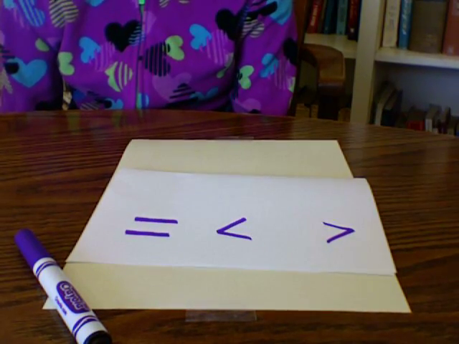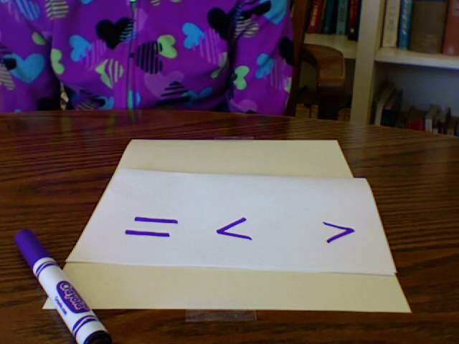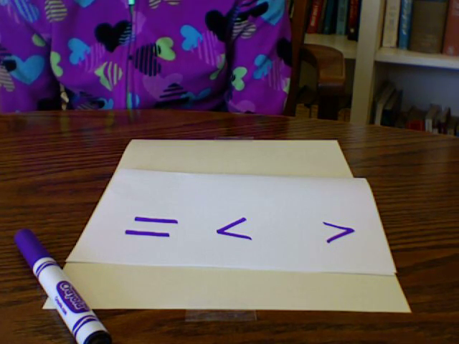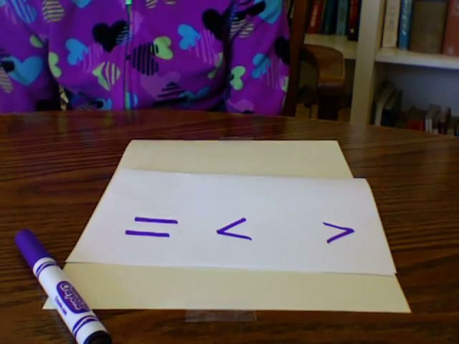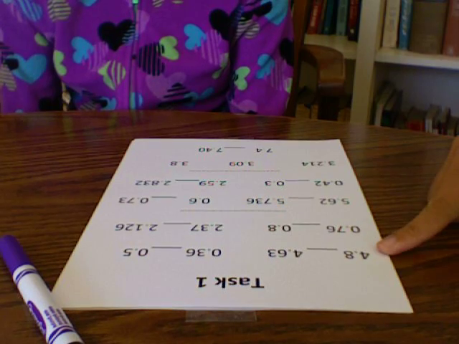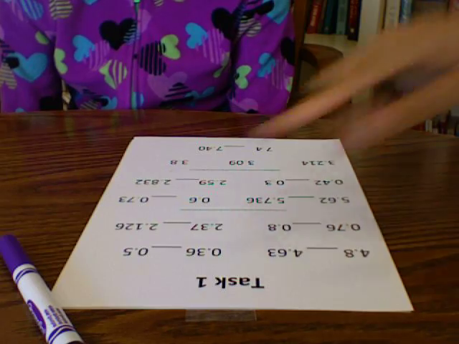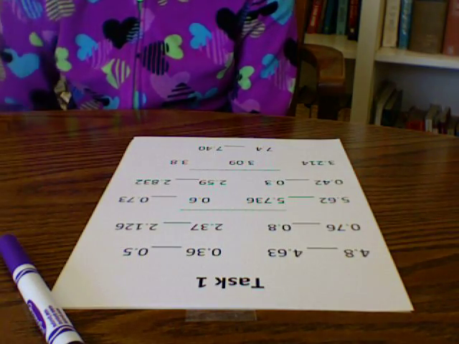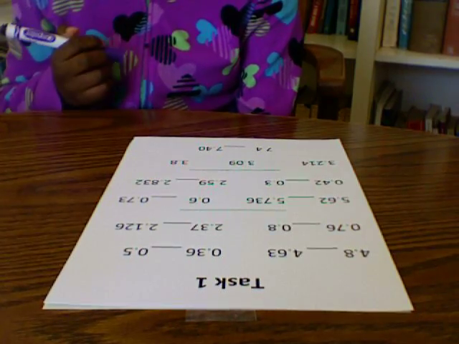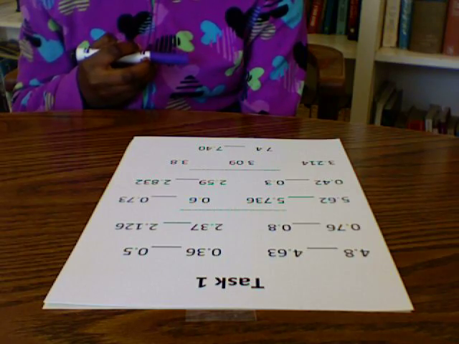Okay? Okay, so let's start with looking at those signs there. We have the less than sign and the greater than sign and the equal to sign. You're familiar with all of those? Okay, beautiful. So using those signs, I'm going to give you these questions right here, okay? Start with that first set. I want you to tell me if the greater than sign goes there, the less than sign, or the equal to sign. And you can use the marker for me. Could I skip around? You can skip around, but I'll ask you questions as you answer each one. I may not. So go ahead and do one.